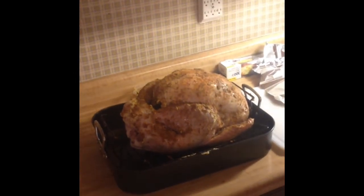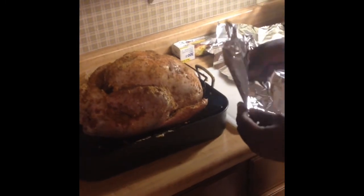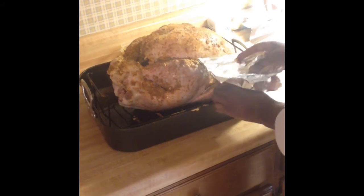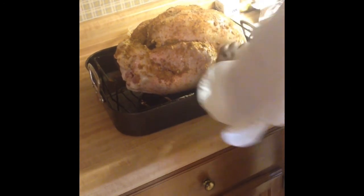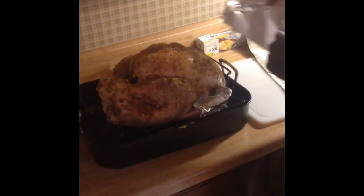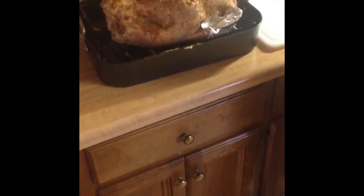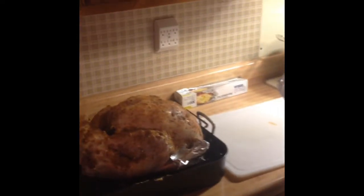Lastly, here's a little tip: you know how sometimes the wing tips or the skin on top can get a little darker? What we're going to do is put a little foil over the tips of the wings — this is going to make your turkey still look pretty when it's finished. Just wrap it so when it cooks the turkey won't burn there, because there's less meat on the wing tips than the rest of the turkey. We've got our wings wrapped, and we'll put a little foil over the top too so you won't have discoloration — this will make sure the turkey is consistently golden brown all over.